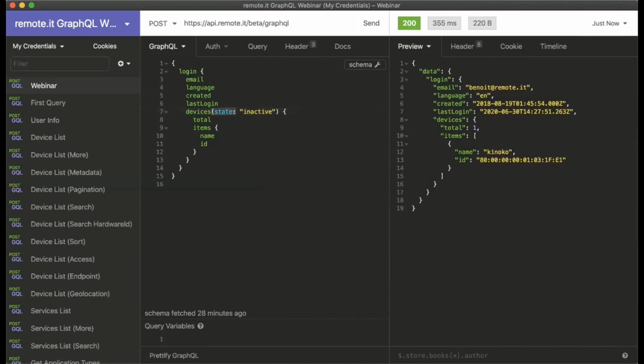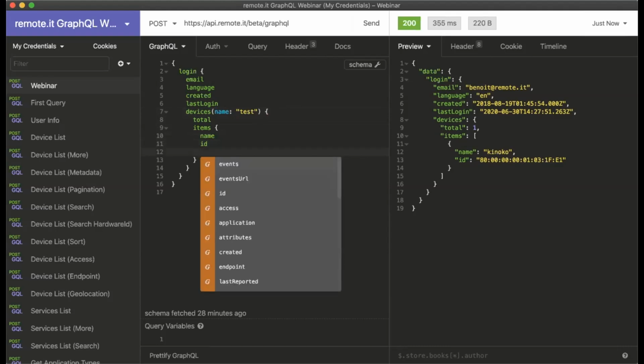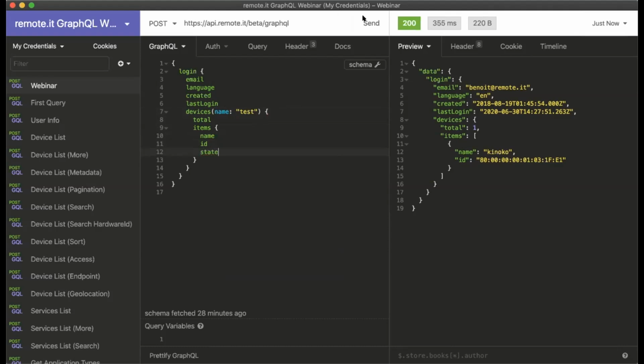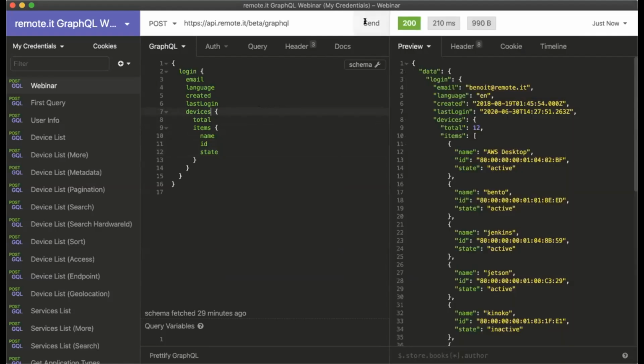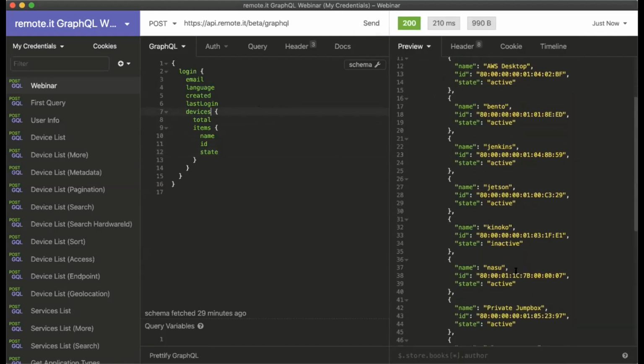Okay. So I'm going to go back to show my test device there. We're going to go into a little more detail. So I'm going to show the test device. So what can we say about a device? I show the ID and the name, but we have a lot of data about a device that we have access to. The primary one would be the state of a device, if it's active or not. You may want to show it here, in your device list. I'm going to make a little device list, and I want this information. And again, if I remove this filter, I would get that query executed for all my devices.